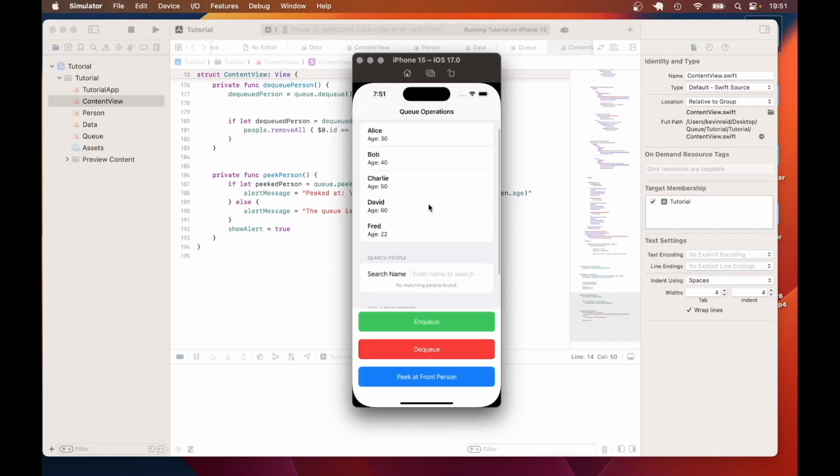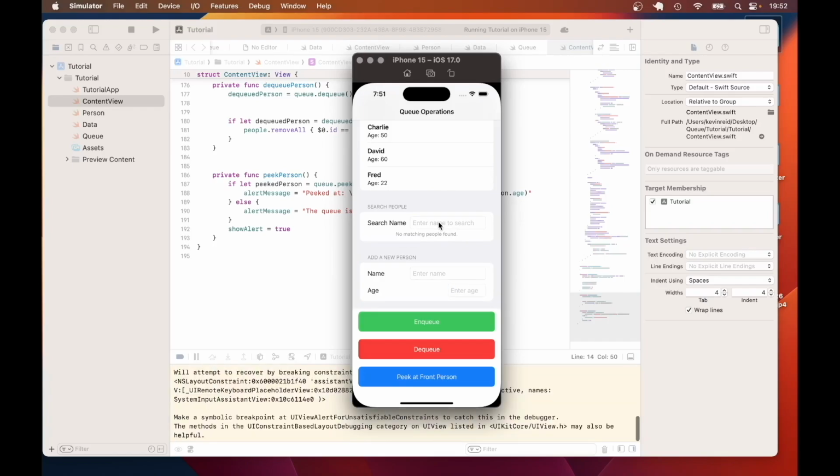You can see Thread has been added to the end of the queue. If we want to remove someone from the queue, just click on dequeue, and then Alice will be removed from the queue because Alice is the first one in the queue. As you can see, Alice was removed.